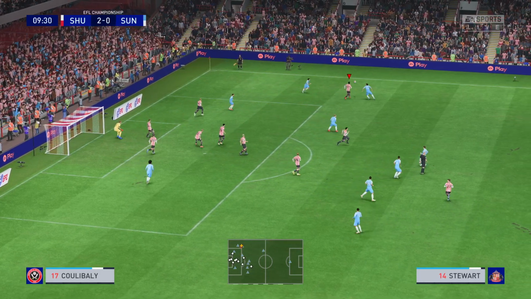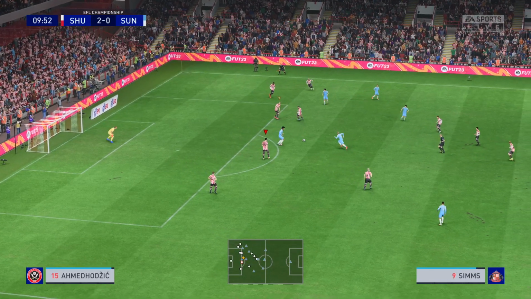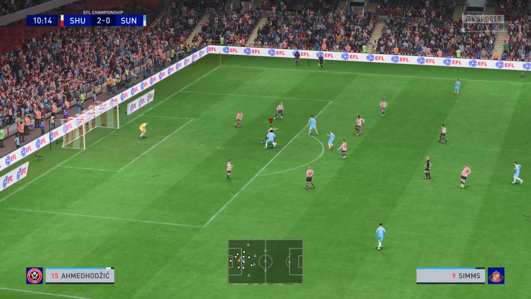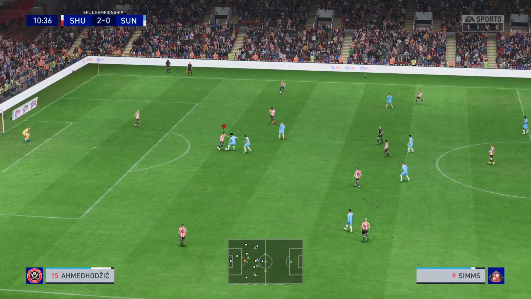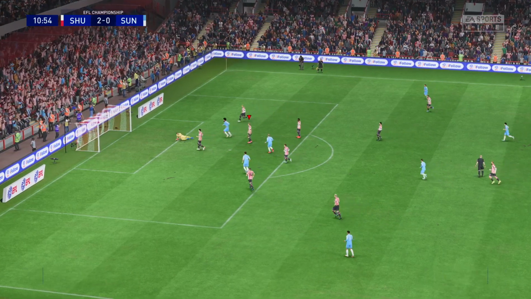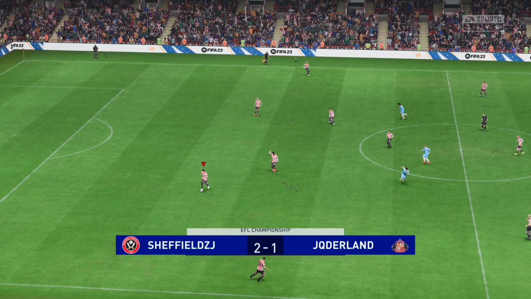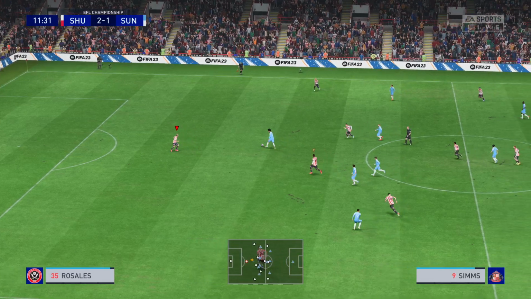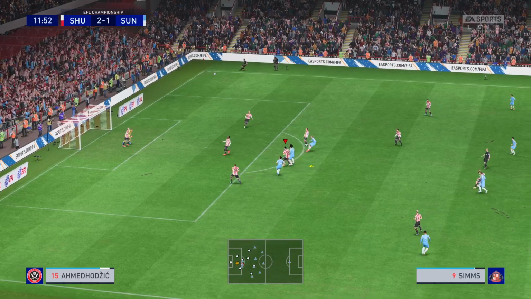Now it's Stewart. Oh, wait, now here comes the chance. Chance for Sunderland, what a block. Oh, now it comes Sims here, he's under the ball here. It's Sims for Sunderland, and it's him. Sims has one back, and Sunderland have one back here against Sheffield United. Oh, it's now Sims. He's now in here, oh, goal line clearance.